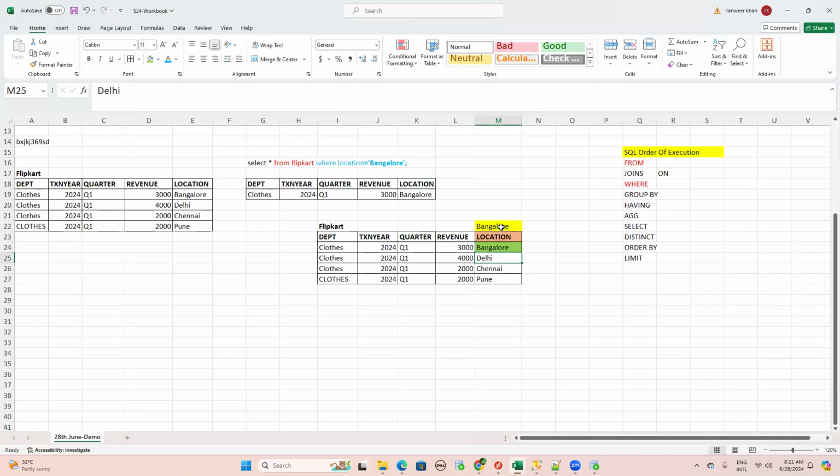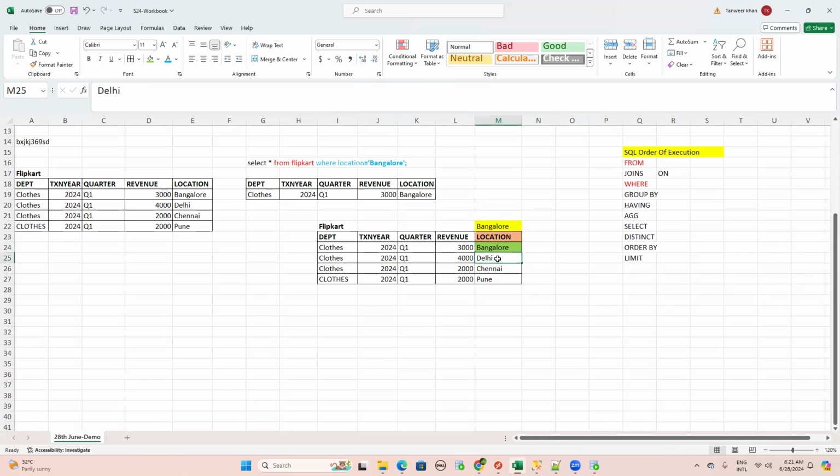Next record. Okay, you are searching for Bangalore. You found Bangalore here. So do you think the engine will stop here or will it keep on searching? It will search the entire table till the last record. Please don't think that you found Bangalore here and the engine will stop here. It will not skip the other records. No. You found it here, but still it has to search each and every record.